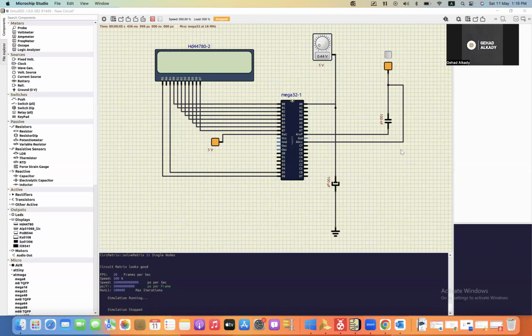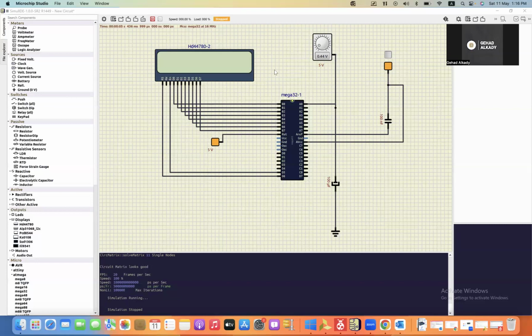And here we use a fixed voltage of 5 volts. So here's the connection needed for our analog to digital converter to read the voltage value, which represents the output coming from the LM35, and also this is our reference.